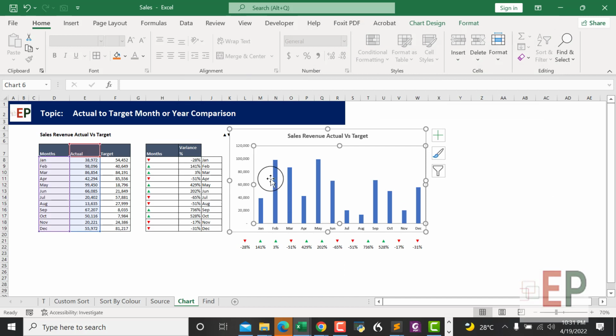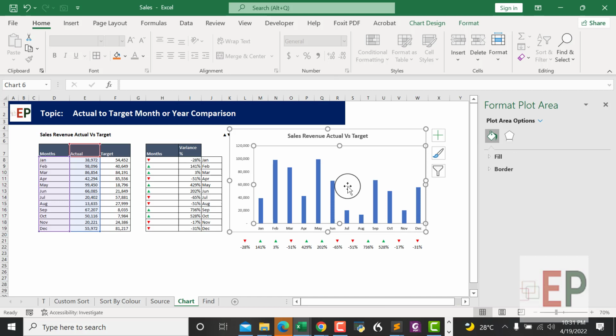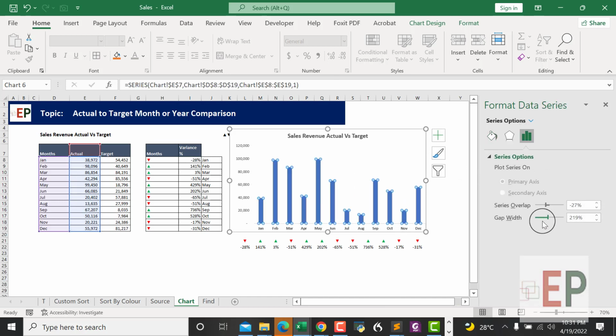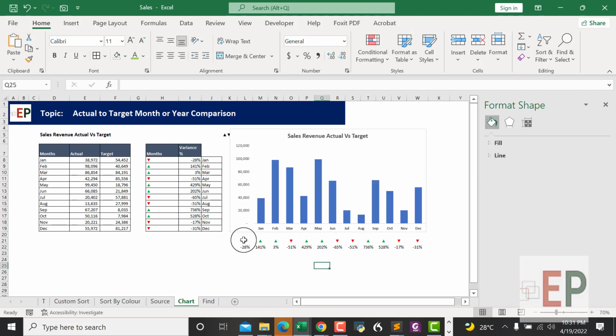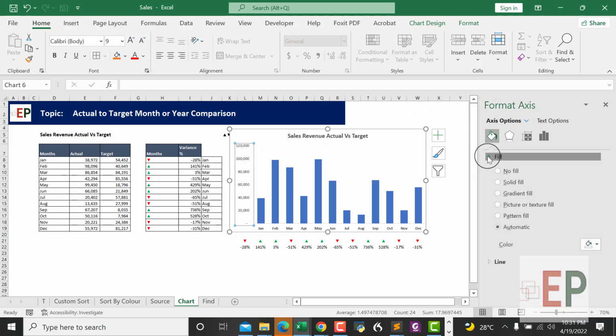Now what I need to do here, let me do some formatting here. I want to change the bars there. Okay, I want to make the bars about 100. Okay, so I have done this way. So this guy is looking nice. Usually I like to make these guys disappear, right? So depending on what you want.